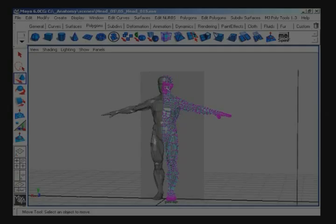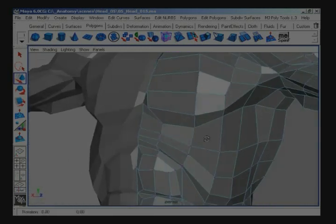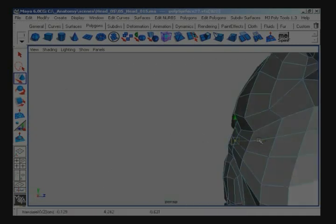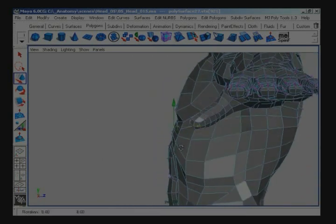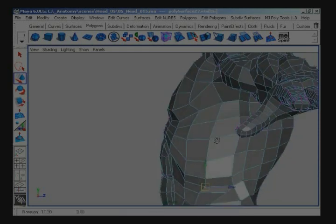Let's move into the torso area. We're going to do a little bit of cleanup here, add a little more geometry. I'm going to do an edge loop split right through the rib cage area. I'm going to add the serratus anterior muscles next, but first let's move around some of these points, space things out a little better after adding that edge loop. I'm primarily going to add these by using the split poly tool. Move around some of these, grab this edge, push it back, pull that in, define things a little better.